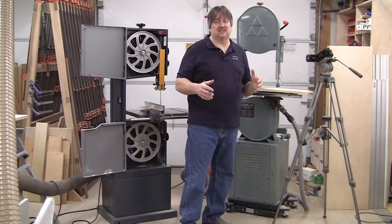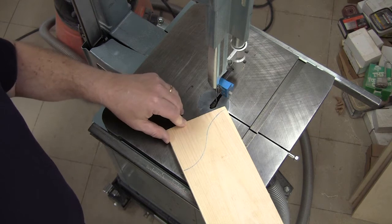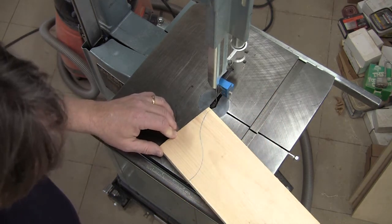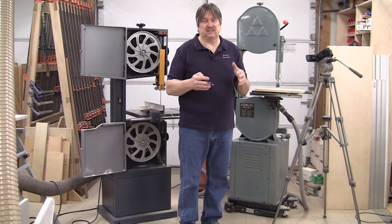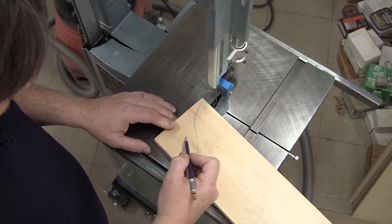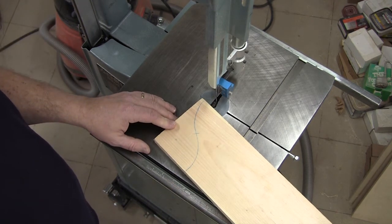Most beginners on the bandsaw at this point are in a panic because they're thinking, now I've got to figure out how to handle this, and if this board's 5 feet long, they're really flipping out because they've got to figure out how to hold that up and plan that whole cut from beginning to end. And the way that I was taught was you don't necessarily approach a curved line as a whole. I know there's a transition point where I go from convex to concave, looking at it from this side, so that creates a natural transition point.